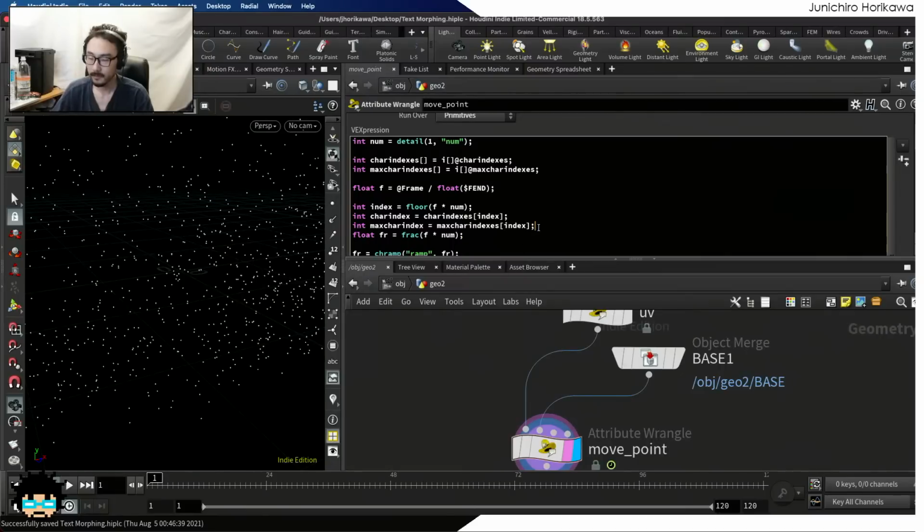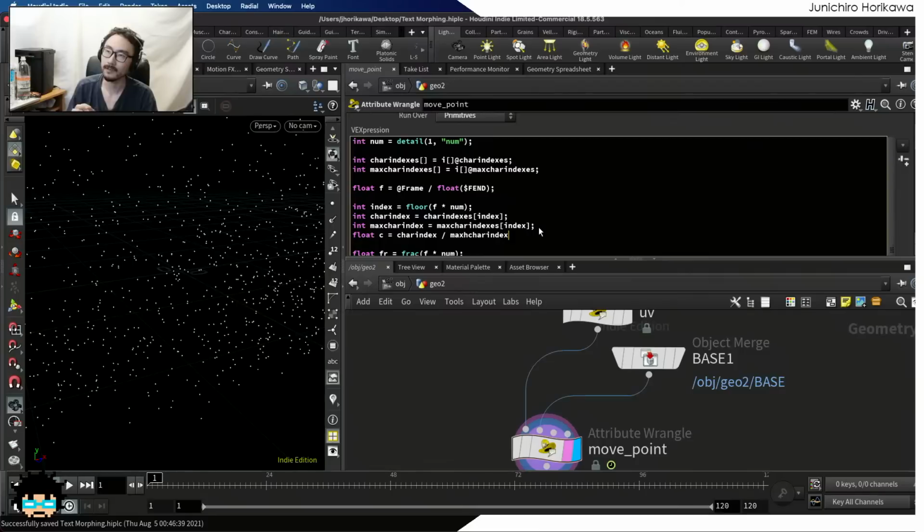Now we can calculate the character derived information called C by dividing the char index by the max char index. As a result, you'll get a value between 0 and 1.